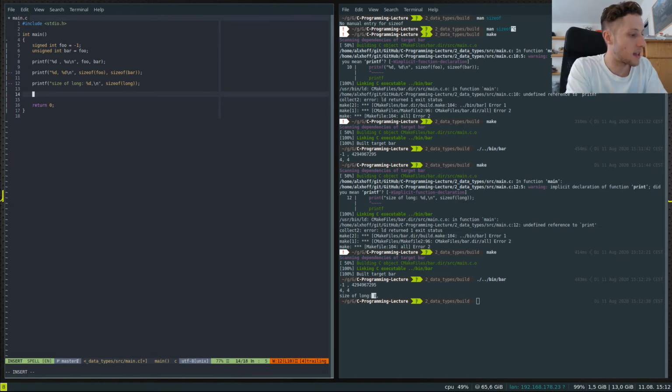Now, the other sort of non-basic type that I explained was the enumerated types. And these are very useful for creating code that's very easy to read.